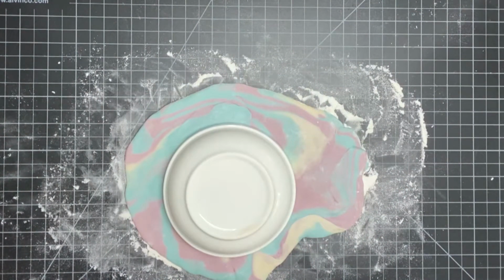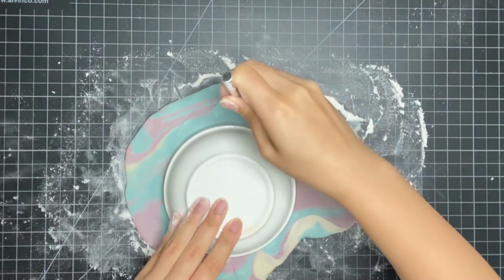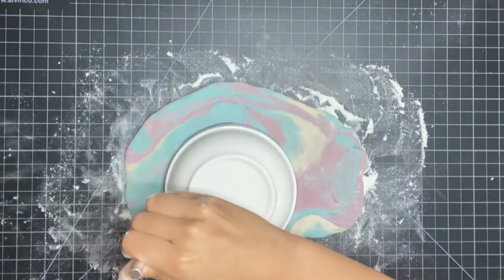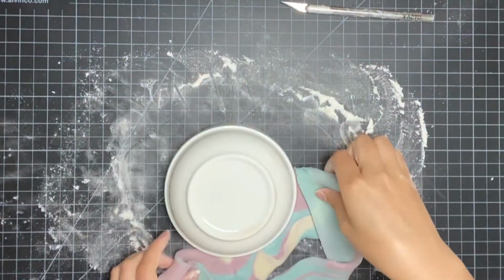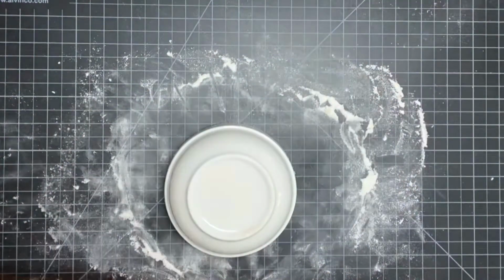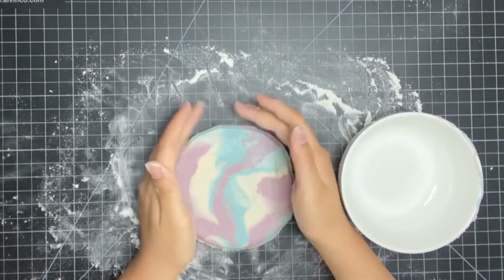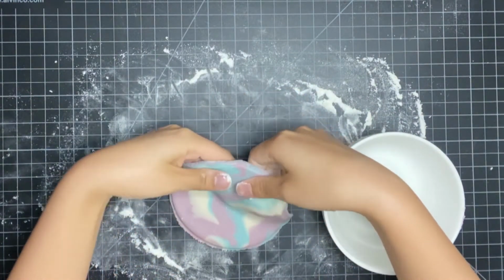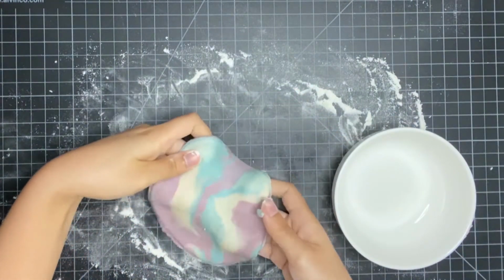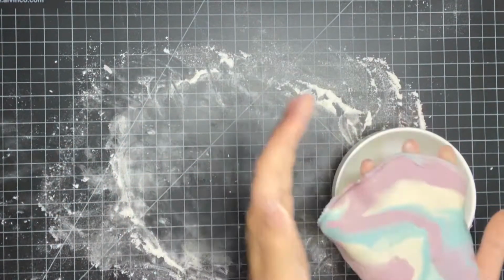Then take a knife and then trim around the edges of that bowl. Remove the excess clay dough and then take off the bowl and gently and carefully lift that clay dough and drop it inside the bowl.